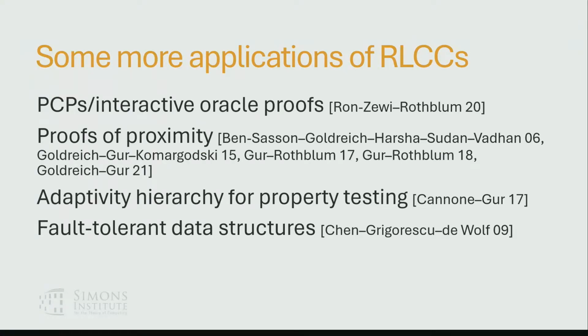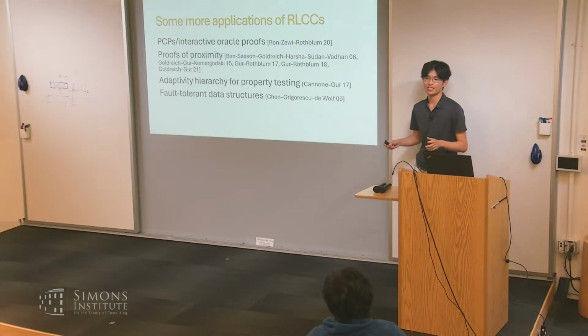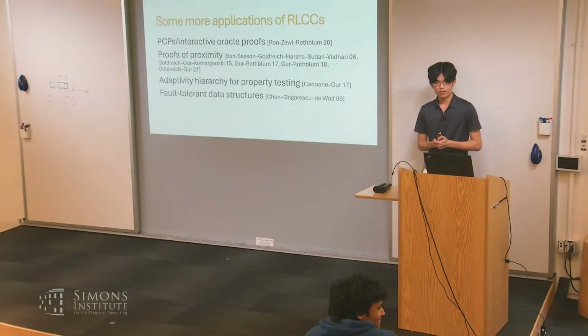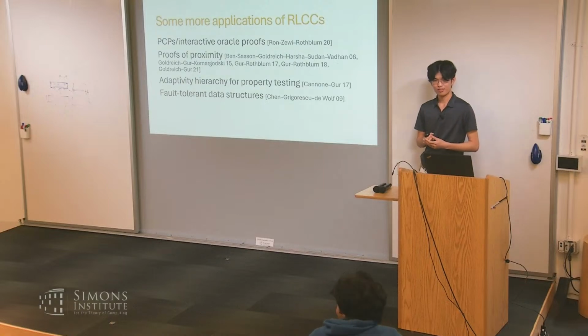Let's compare the LDC with the relaxed one. If you have a small number of queries, the standard, strict notion implies a notion of smoothness, right? That each query should be almost uniform. And here this doesn't imply such a thing. If you know a little bit about how the lower bounds for LDCs work, the RLDC is no longer smooth. In fact, the upper bounds we construct are not smooth. They have to be not smooth. There's a proof part and there's a codeword part.